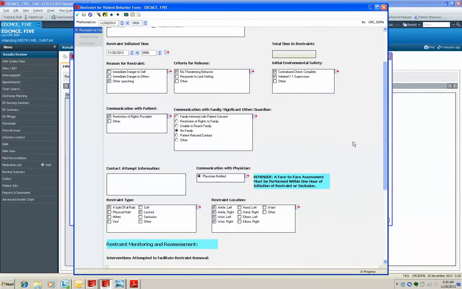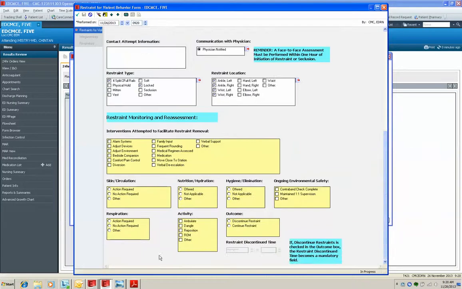It shouldn't change unless, let's just say, a family showed up. You can change it. So let's say, hey, family informed. So family showed up, so now the family was informed. So I can change stuff. But the bottom part is the section that you want to be concentrating on when you reassess. So same thing. Pick whatever you need to pick. If there's action required on skin or respirations, these sections open up. But for my patient, they're doing good. I offered. We did a range of motion. This field here, if the patient can come out of restraints and you click discontinue restraint, this field comes available to you, and this is where you put the documented time that you took them out of restraints.